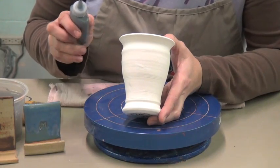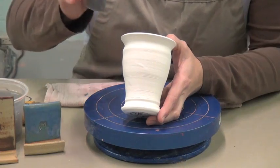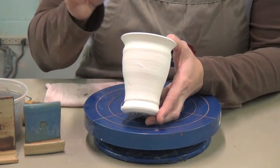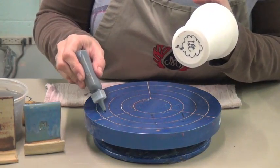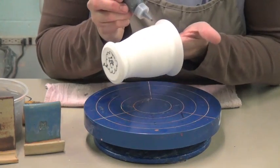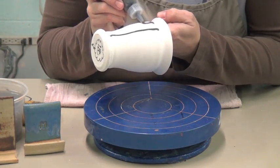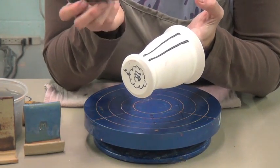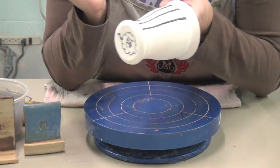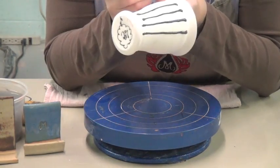When you squeeze them out of a slip trailer, they kind of lay on the surface like a little tube of glaze, and this is really handy for this technique. They don't flatten out — they will flatten out when you fire them and blend together like the bowl I showed you, but they hold their little shape when you paint these little tubes on. I'm going to tap this upside down to get all the material into the nozzle, and then carefully make little lines of glaze. The fact that this is from the pint is really helpful because I'm getting a lot of material to stay on there. If I were doing this with the dipping version, it would just smoosh out and flatten out and wouldn't be as concentrated.